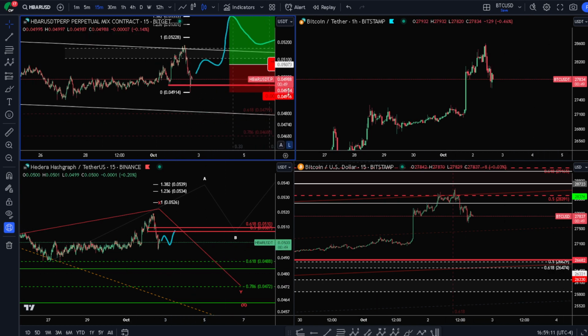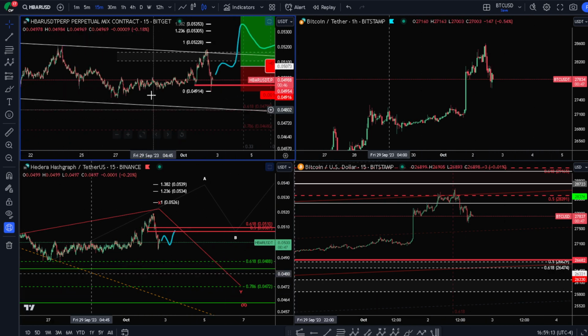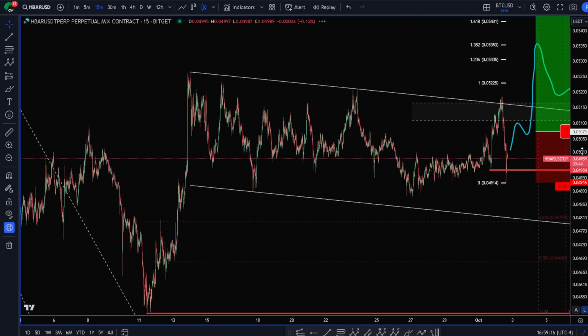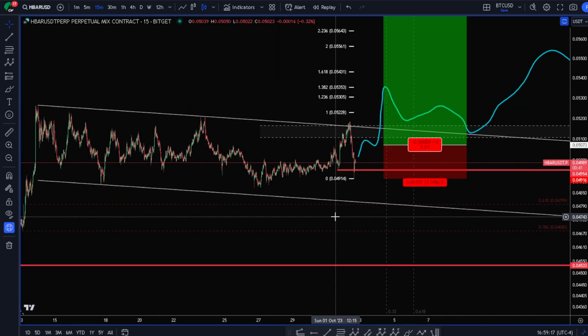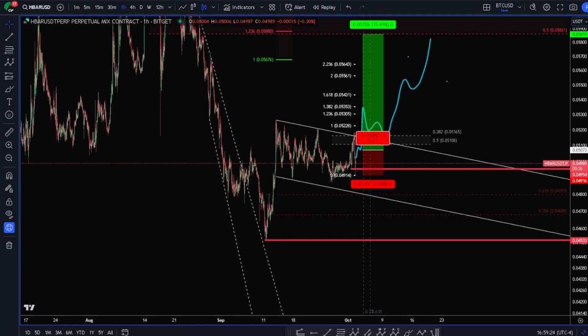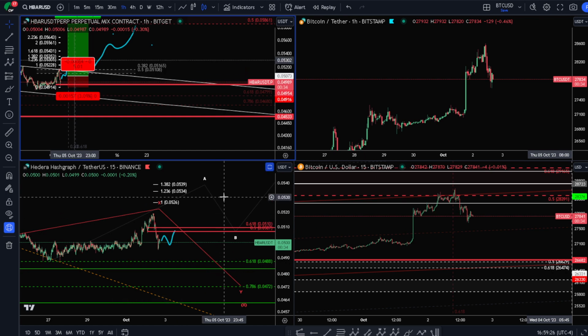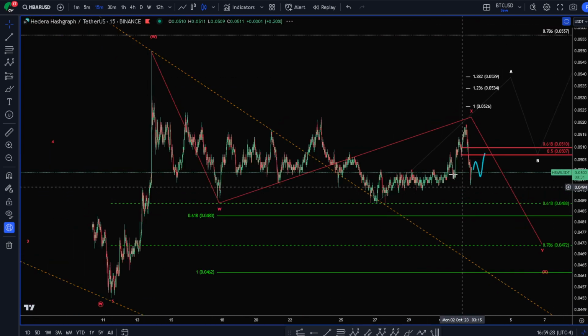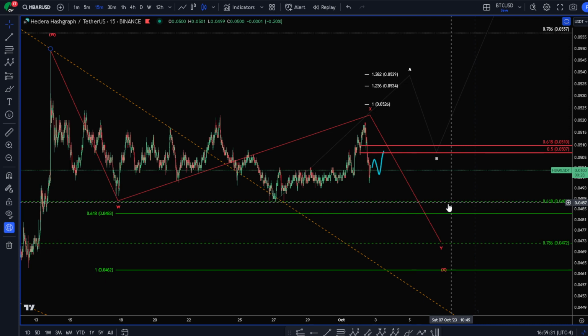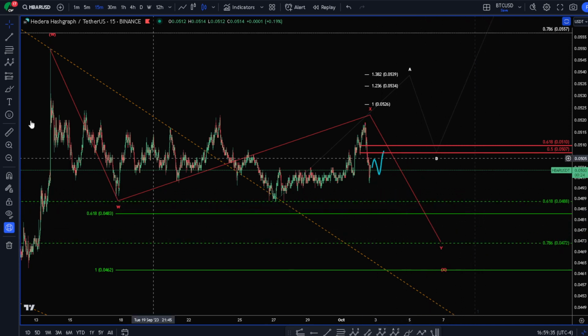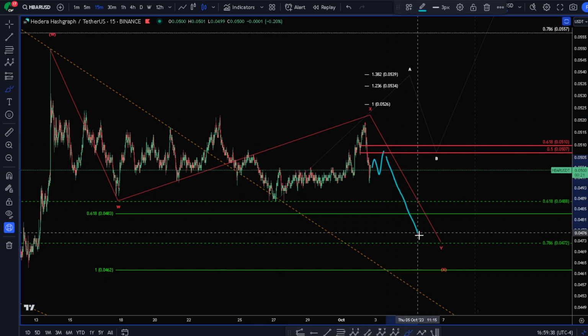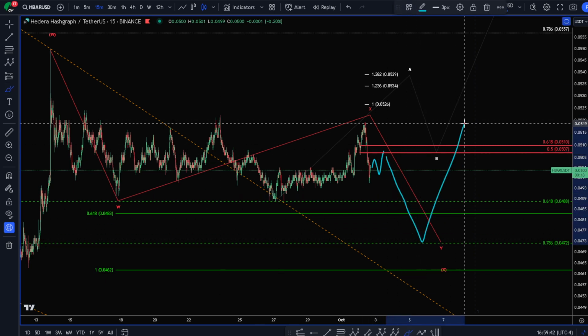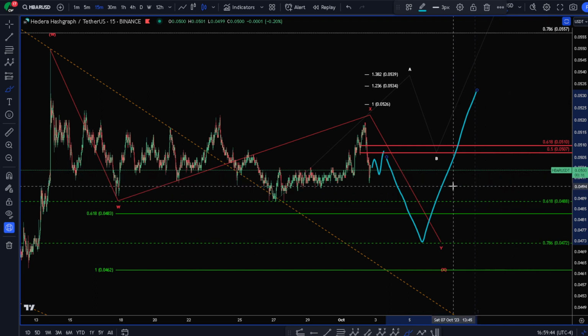But if we do just drop here, looking for entries long at around the 618 here. And I believe I have that on my HBAR one. I have more Fibonacci levels. Yeah, around the 618, between the 618 and the 786 to the upside, where this would just be completing our Y wave or B wave before the upside. So it's going to be interesting to see what happens on HBAR.